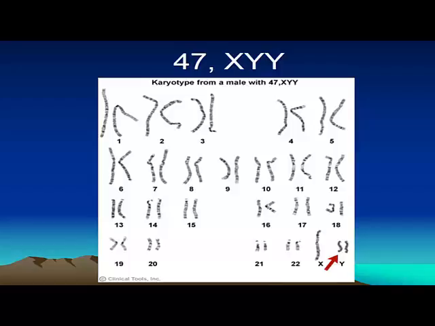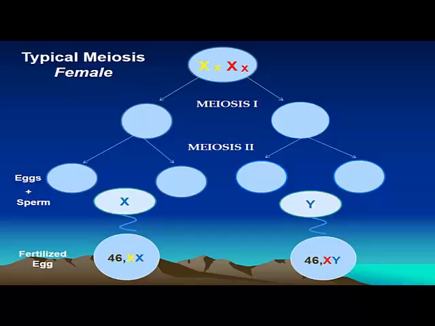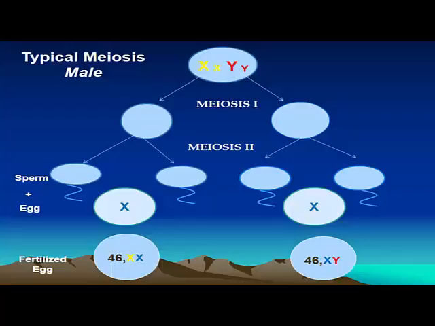I'm going to take you back to biology in high school to review how these conditions occur. Typical meiosis in a female — meiosis is the process of creating eggs or sperm. In a female, we're creating eggs, and I'll focus just on the X and Y chromosomes. We start with two X chromosomes in a female, which are unique and different as highlighted by the color differences. The DNA then replicates, creating an identical copy of each chromosome. The chromosomes then separate in meiosis I, and then separate again, creating eggs that each contain one X chromosome through meiosis II. The eggs are then fertilized by a sperm that contains either an X or a Y chromosome, resulting in either 46 XX female or 46 XY male.